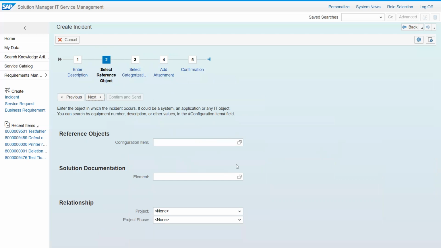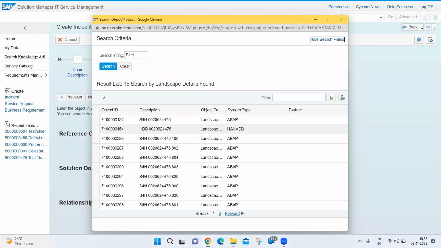Here the system will ask for which system the password is not working. If you have the system, type your system ID, S4H, or any system for which your password is not working. Now this is the object number which is showing, S4H. I can mention it here.